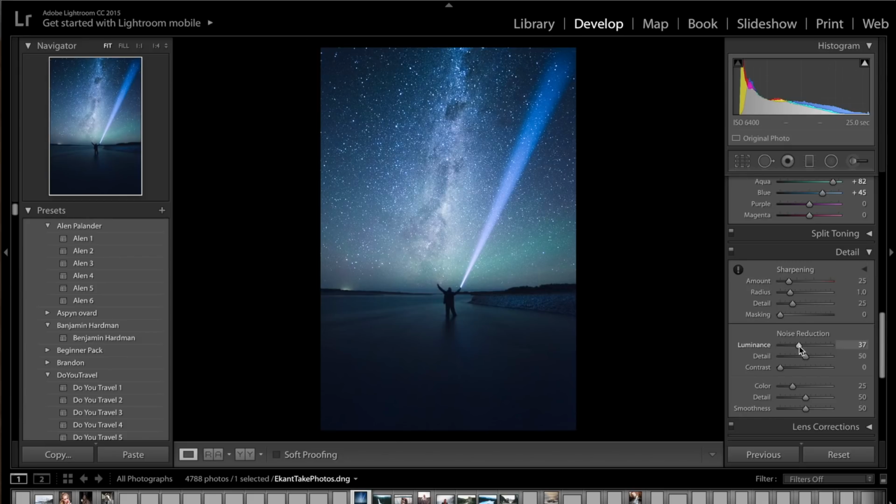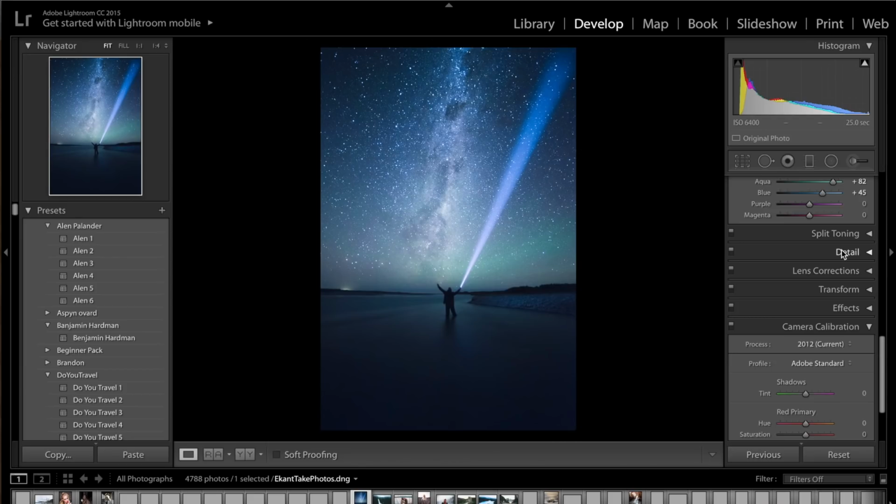So come down to noise reduction, and you just want to whack that up to about +20, +25. You don't really want to go too much higher than there, otherwise your image starts to look a little bit weird. In the case of this image, I'm thinking 25 maximum. I may even just go for 20. Don't be annoyed if you have loads of noise in there. Obviously, if you have too much noise, try and get rid of it, but don't be annoyed if there is a bit of noise, because it is expected for these types of photos.